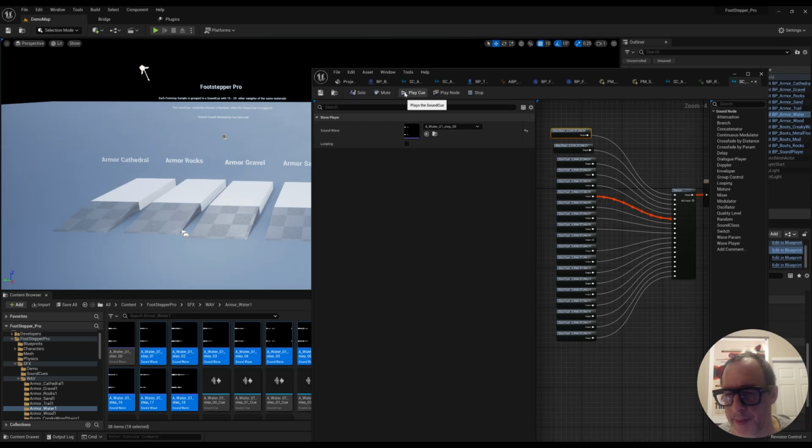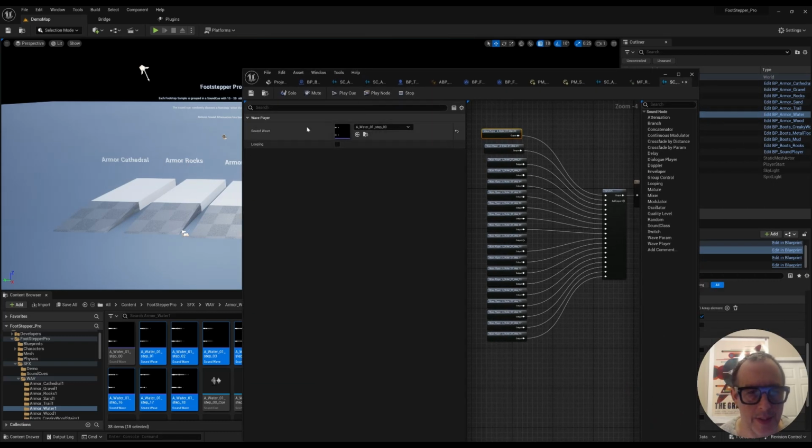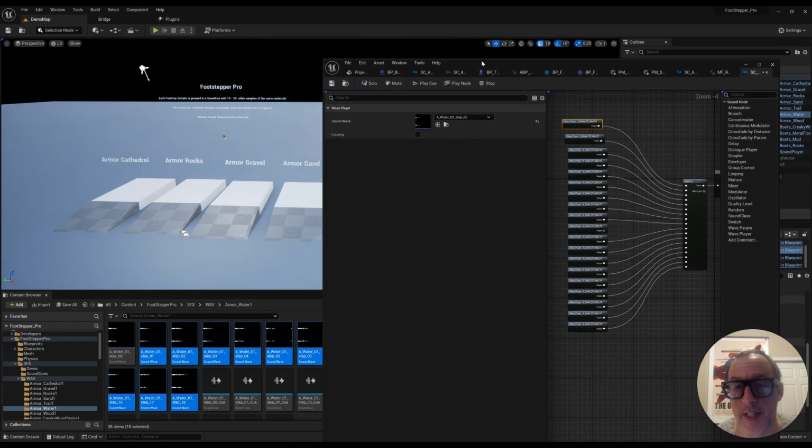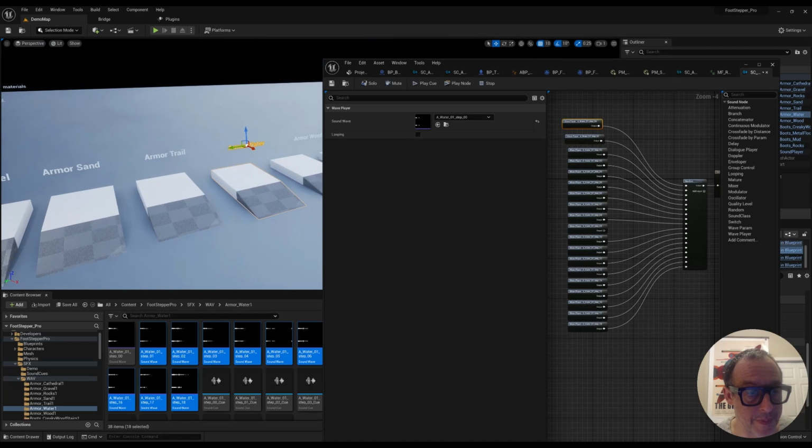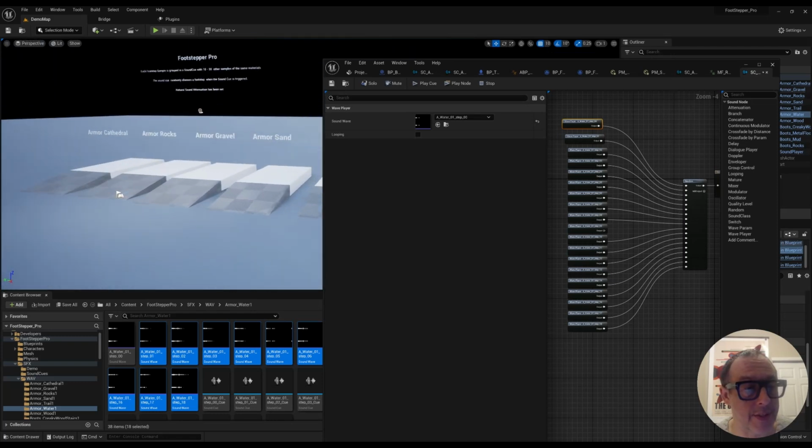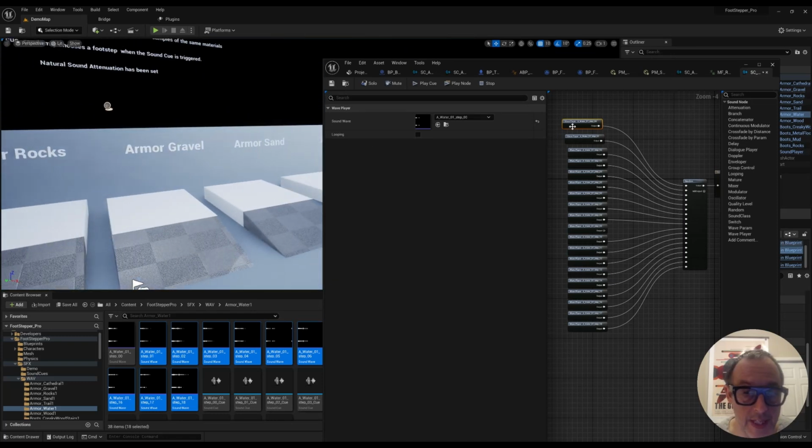Now, every time I put a step, a different footstep sound will be played based on that shoe type, which is armor, and the surface that we're walking on. Now, it passed the Epic Games tests, so that's why I didn't realize that there was a problem until I went back to check to update, and I realized that when I was downloading the pack, it didn't actually have the sounds hooked up. So that's now been corrected.